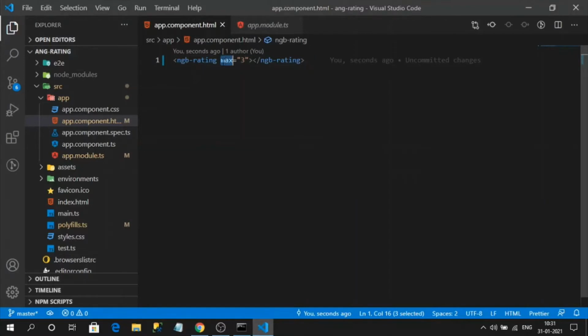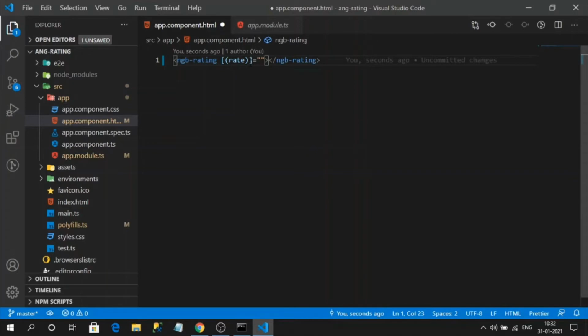The next thing is the rate property. It is like an event as well as a property, like the ngModel syntax, rate. Here we can assign some Angular variable so that it captures the value.